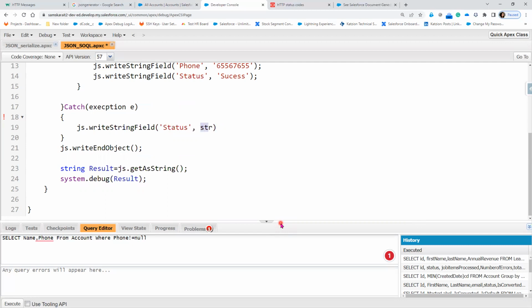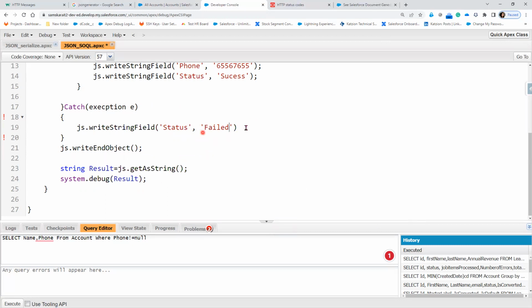Now along with this, in case I wanted to send the HTML code, I can send the HTML code as well.